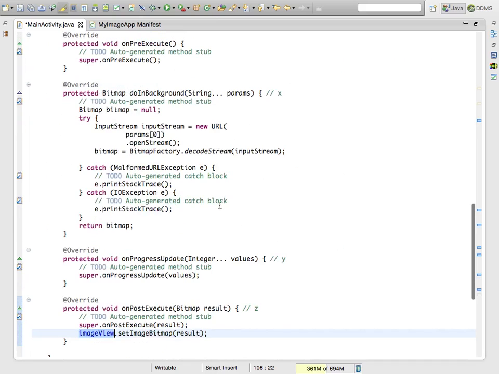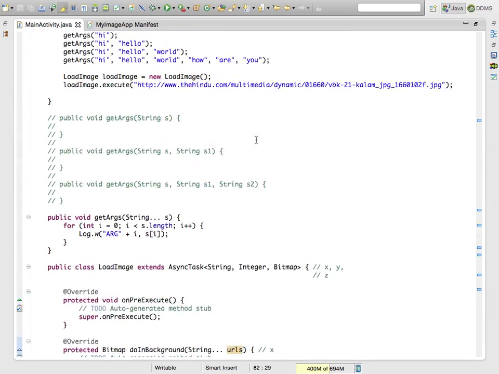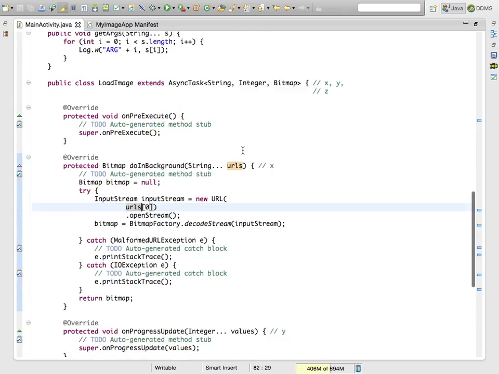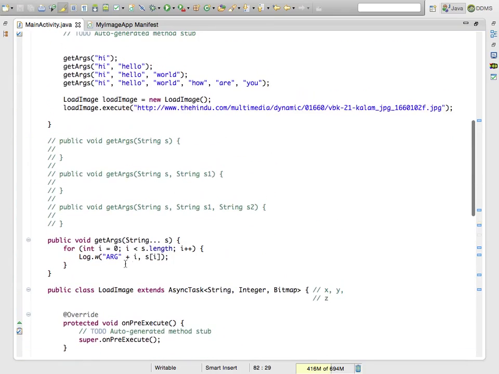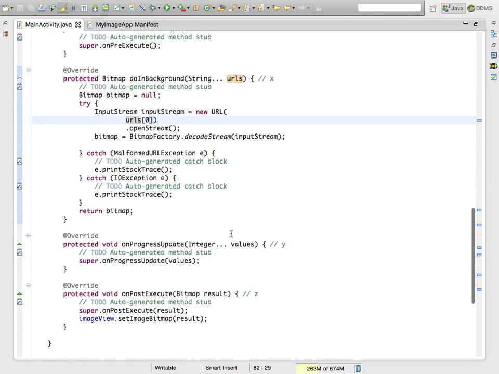That's the reason I made it parameter 0, and instead I can make it a URL. In this case, I'm just accessing the very first URL, so that's the reason I gave 0, because we know how to retrieve it using a for loop. Otherwise, you can put a for loop inside and retrieve it, but as of now, this is the only one.